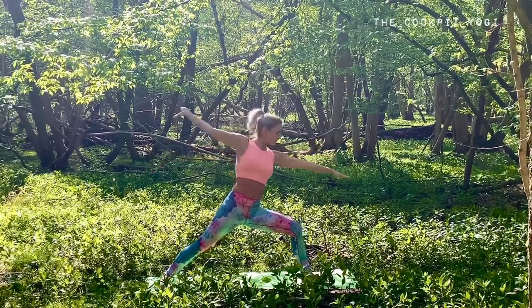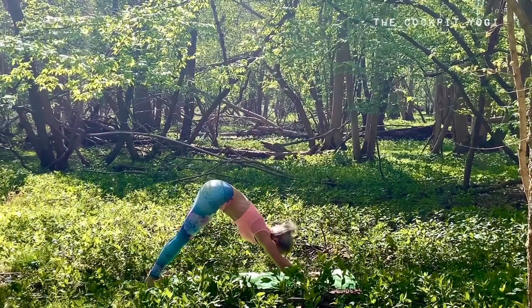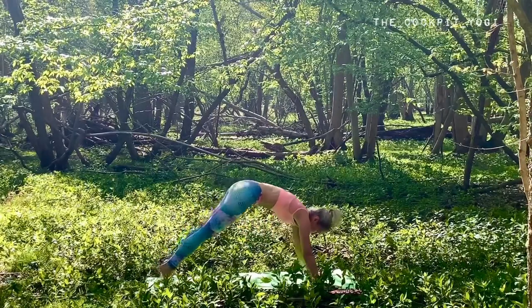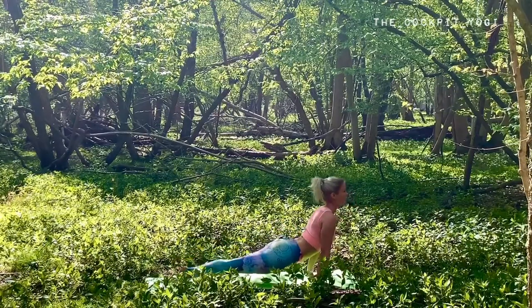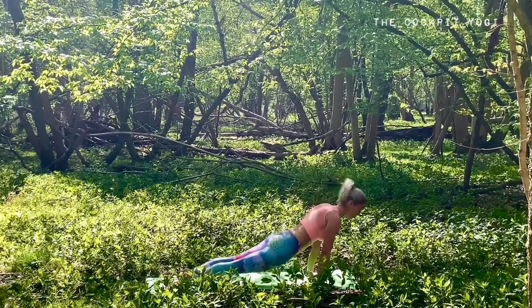Cartwheel the hands down and step back into your downward dog. Rolling yourself forward into plank or come to your knees. Lowering through chaturanga, inhale, upward facing dog or cobra. Exhale, slowly up into downward dog.